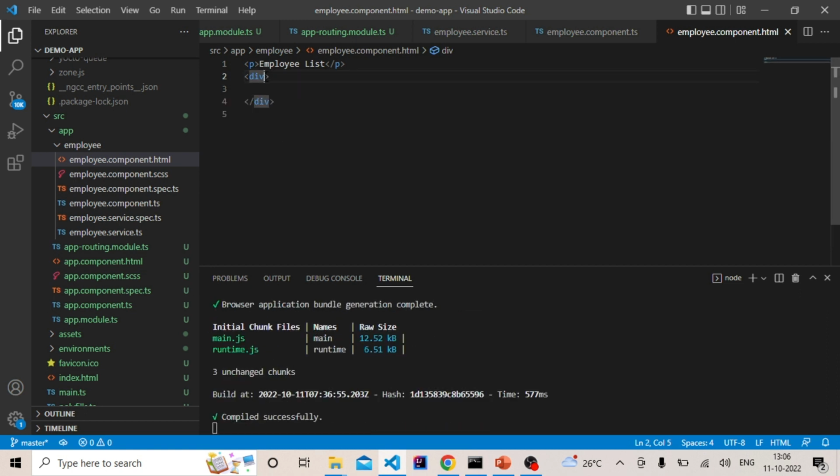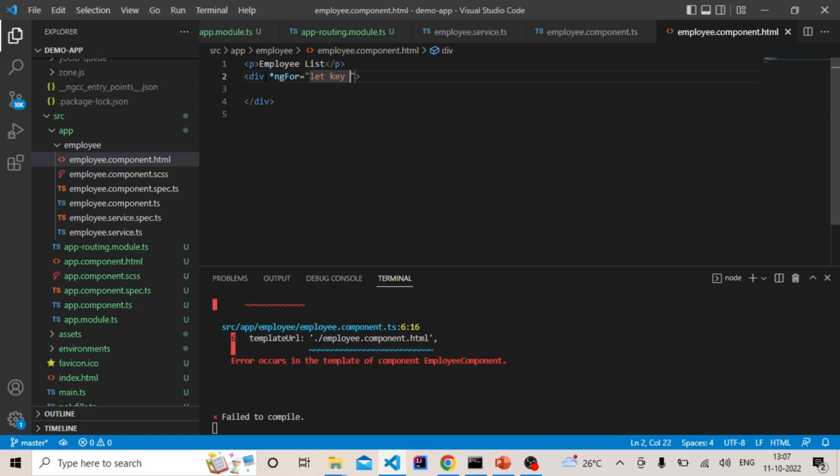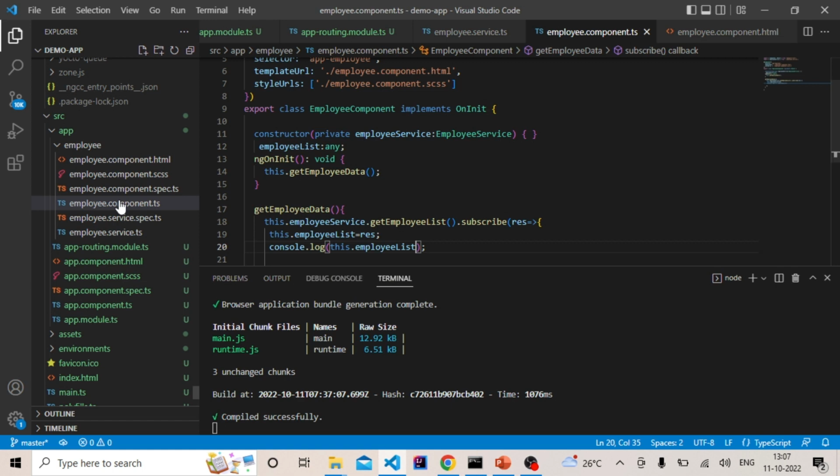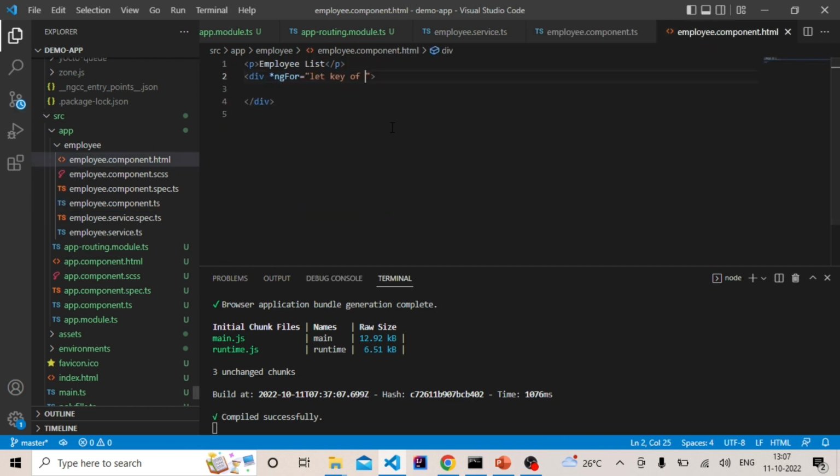Now let's add one ngFor here. ngFor equals let key of, so we are getting the data in this employeeList. So let's copy this employeeList and put it here. So let key of employeeList.